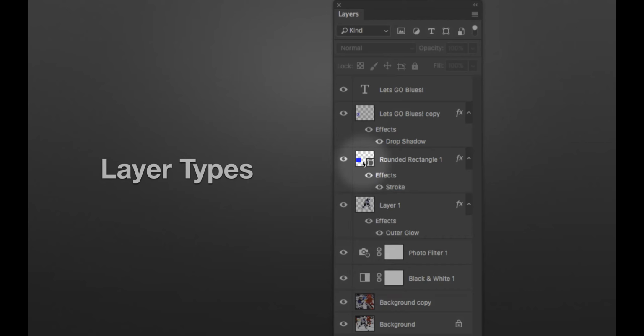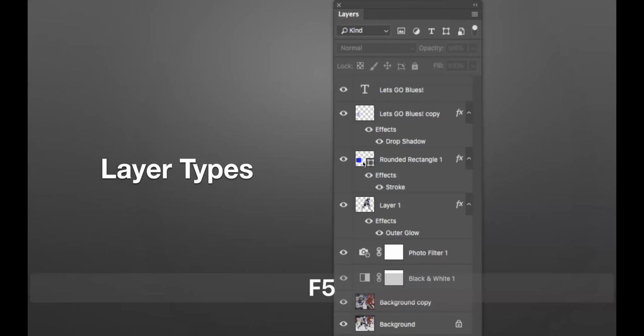There are shape layers that allow us to place editable vector-based shapes. They're not based on pixels, they're based on vectors, a point and a line segment and a point and a line segment. So we can scale them up or down. There are even layers known as smart objects, but that's a little advanced for the basics class. I cover that in the intermediate Photoshop class. We get a little more into smart objects. We won't worry about them for now. As I mentioned in the last class section, layers are going to be used by us when we're constructing our image. We're going to use them like scaffolding to hold up the structure of what we're trying to assemble in Photoshop.